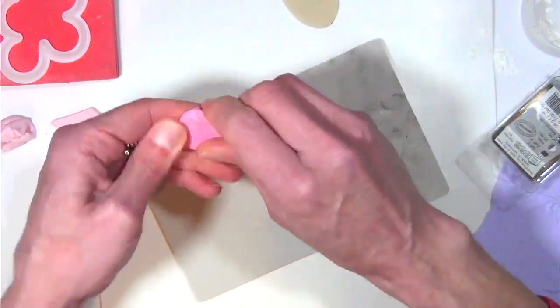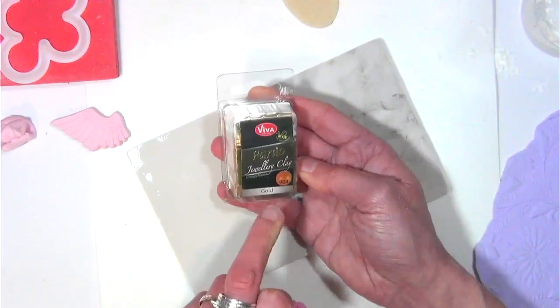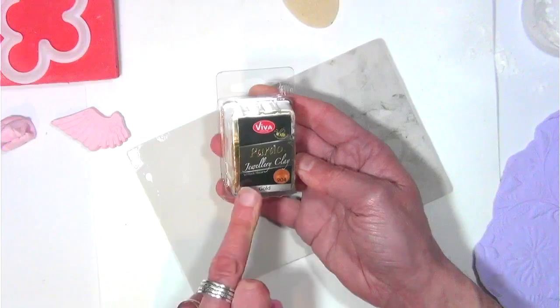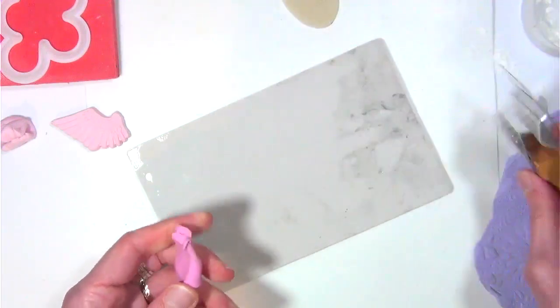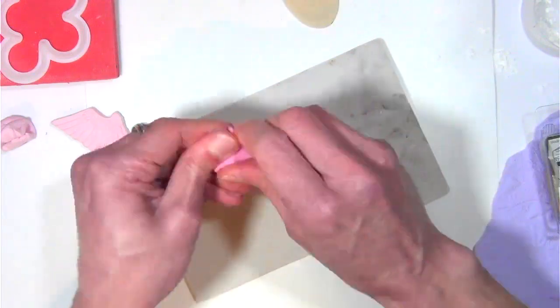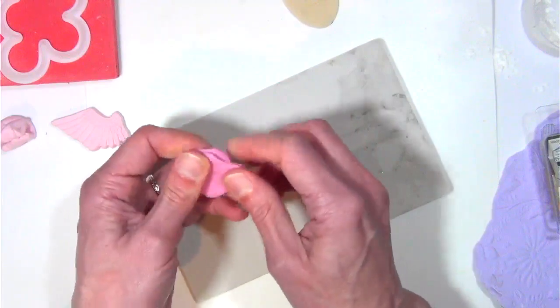Yeah, it does indeed. And that is the way also, if you're going to be using just normal polymer clay, this one is from Viva Decor, but there's loads out there. There's Fimo or Fimo, however you want to pronounce it. Again, just pop it in your pocket. So here we go. Right, there we go. And we have now mixed up some air drying polymer clay.